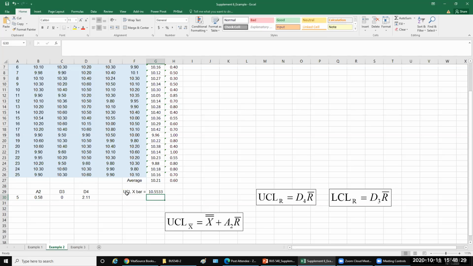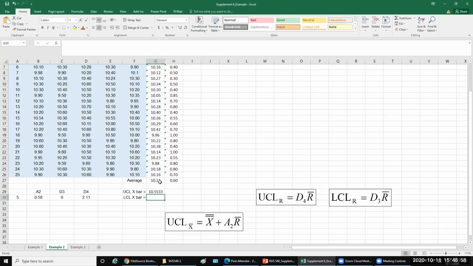Okay. So for X bar chart, upper control limit is 10.553. And then we need an LCL for X bar chart equals same formula but minus here.